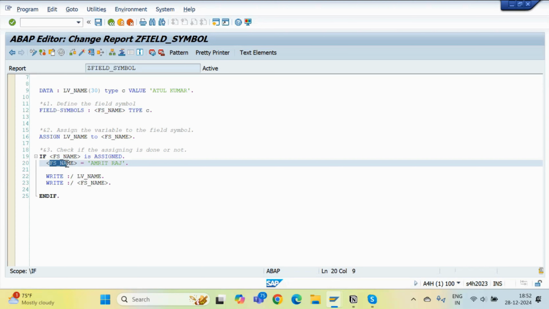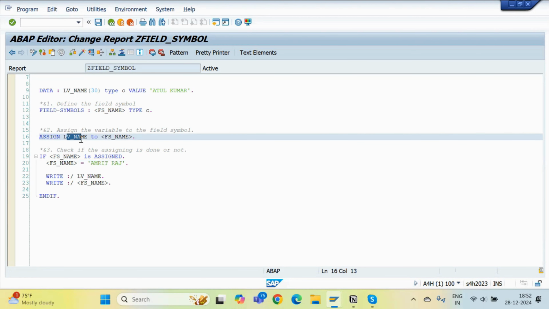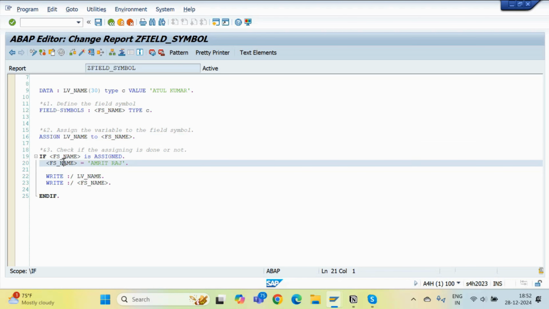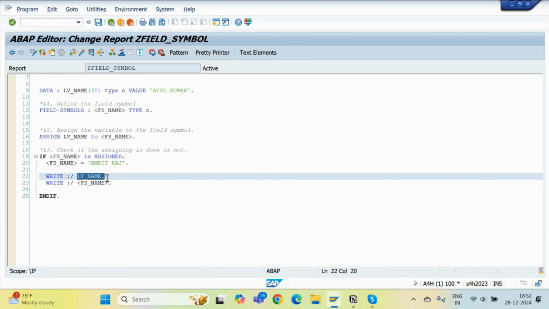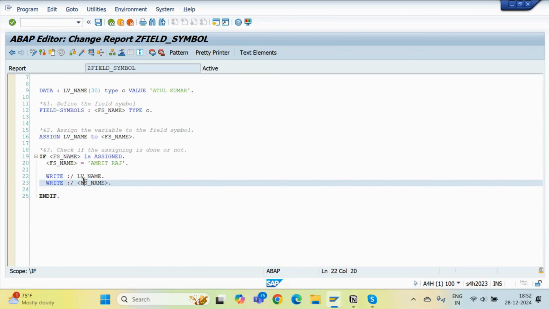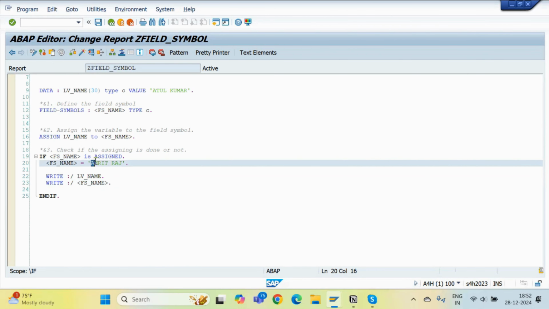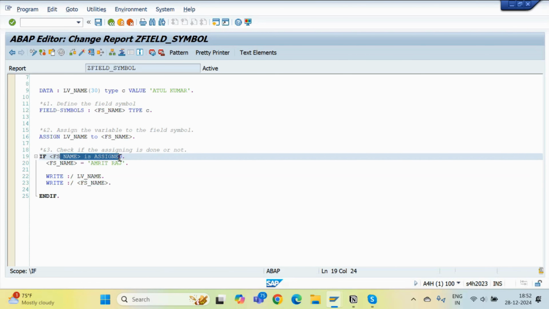So if you change something here, this is not an object, this is just a reference to your variable. So any change made here is also reflected there. If you display your field symbol, indirectly you are displaying your LV name itself. Only this value will be displayed if this assigning is correct.